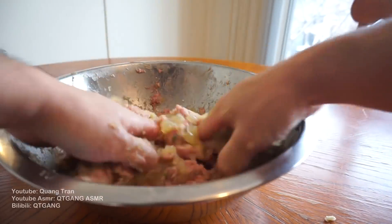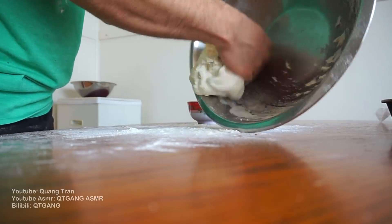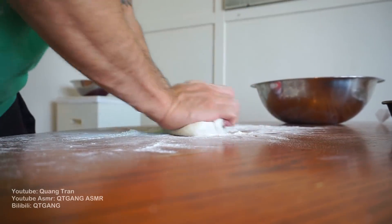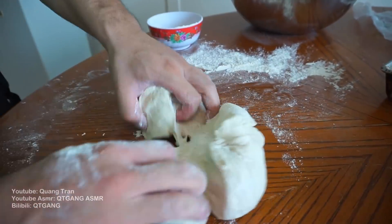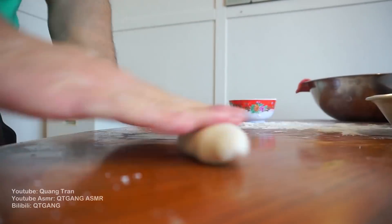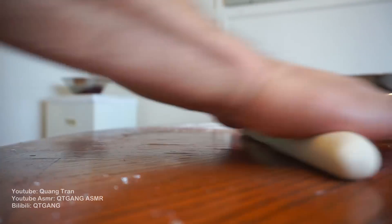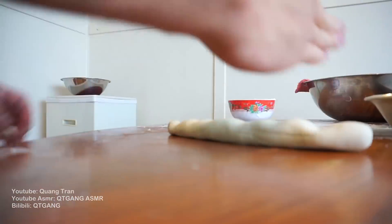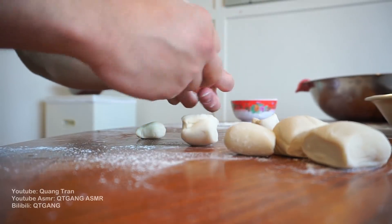All right, let's roll out some soup dumplings. Time for the hardest part of this dish. The dough's a little sticky, so I'm just gonna add a little more flour and knead it out. Watch closely, guys. So I got one of the pieces I chopped up, I'm gonna roll it into a log. This is probably the hardest part you guys will ever do in your whole entire life — I'm still trying to figure it out myself. Once I got it rolled into a log, I'm gonna chop it into even pieces.